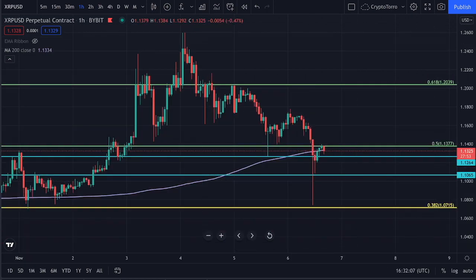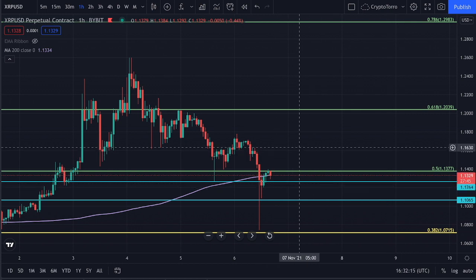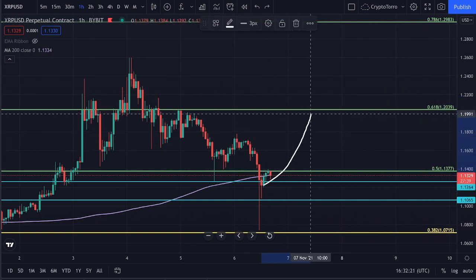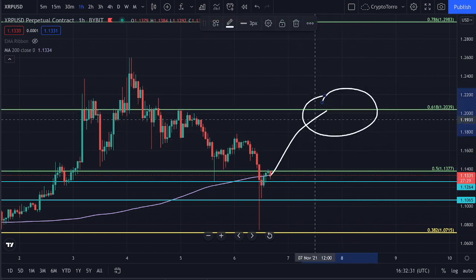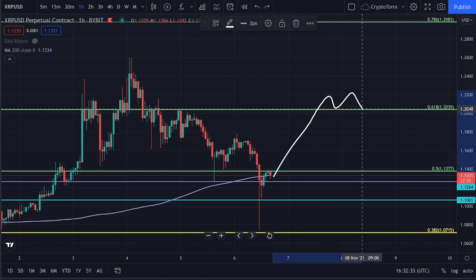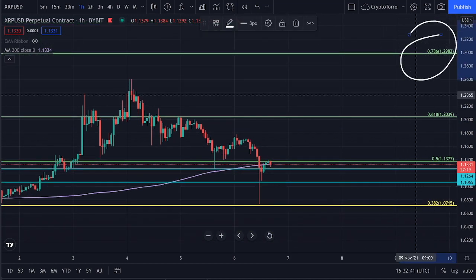What are my targets for Monday? For sure, I would like to see XRP once again blowing up towards the upside. What I personally think will be my very first target is the $1.20 area, due to the fact that if we see an increase on Monday, I think this will be the most accurate level of resistance above us that will be quite difficult to break through. But if we are able to break out above it, I think after an accumulation we could see a further increase next week, heading towards that $1.30 area at 0.786 Fibonacci.